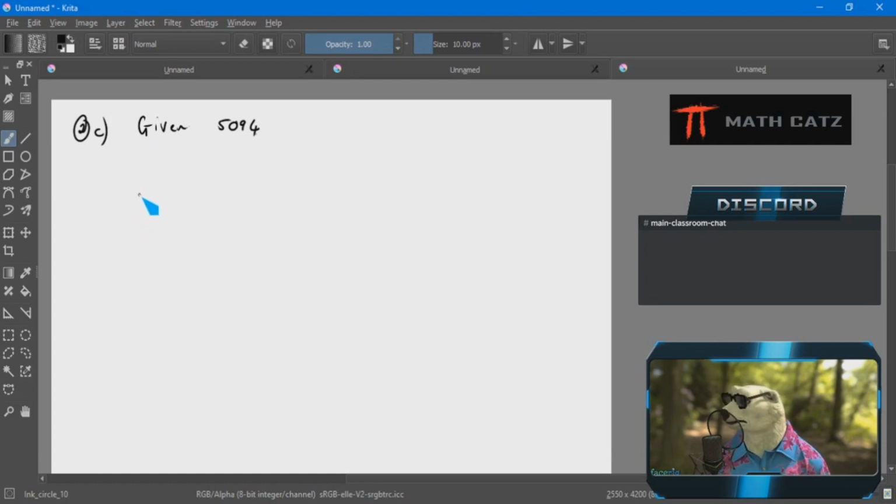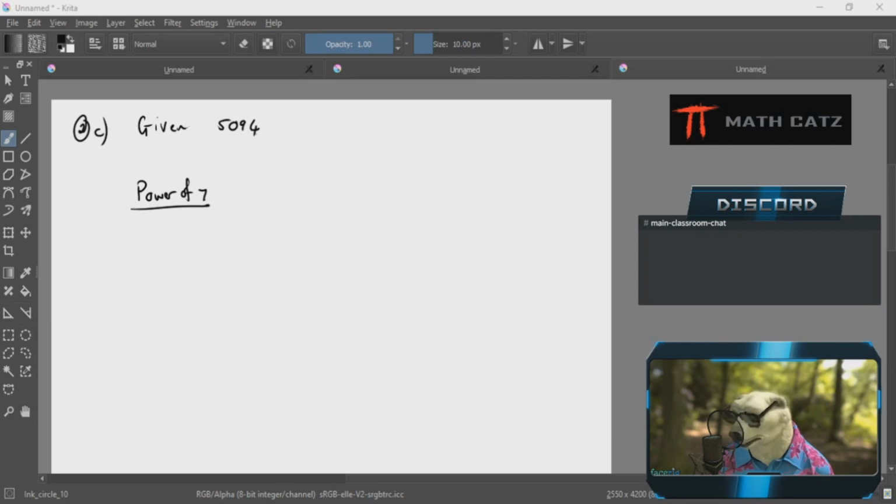So I want to know, what is my powers of 7? Powers of 7 that can fit in here. That's going to be used. So the largest power of 7, well, maybe I don't know my powers of 7, right? I know 7 squared is 49, and maybe that's it. 7 to the power of 3. 7 cubed is 343. That's still quite small. So let's see what the next power is. 7 to the power of 4. 2401. That can still fit.